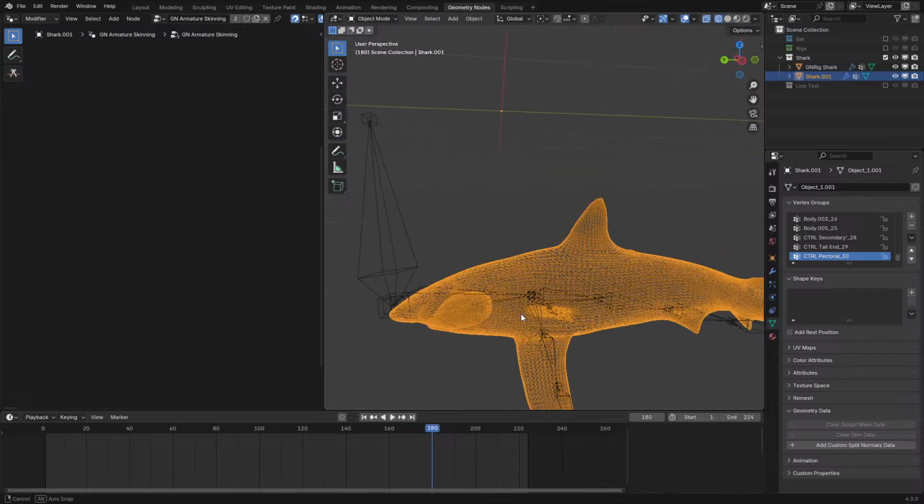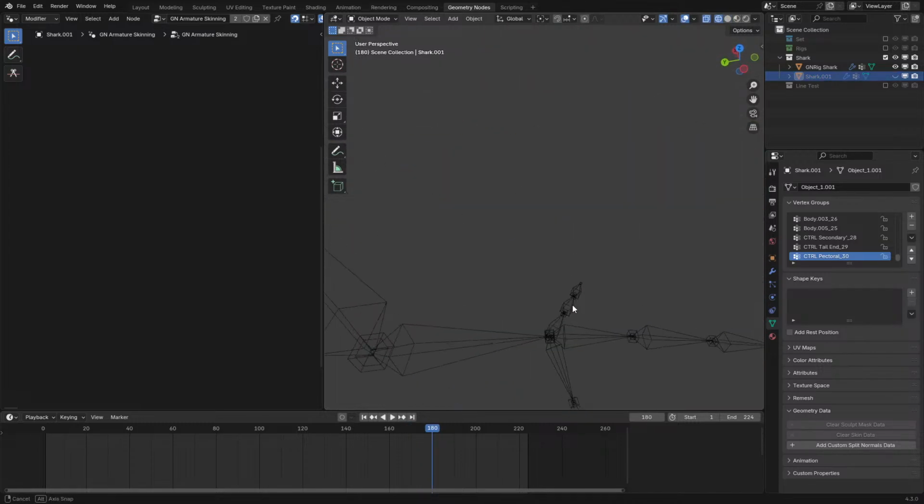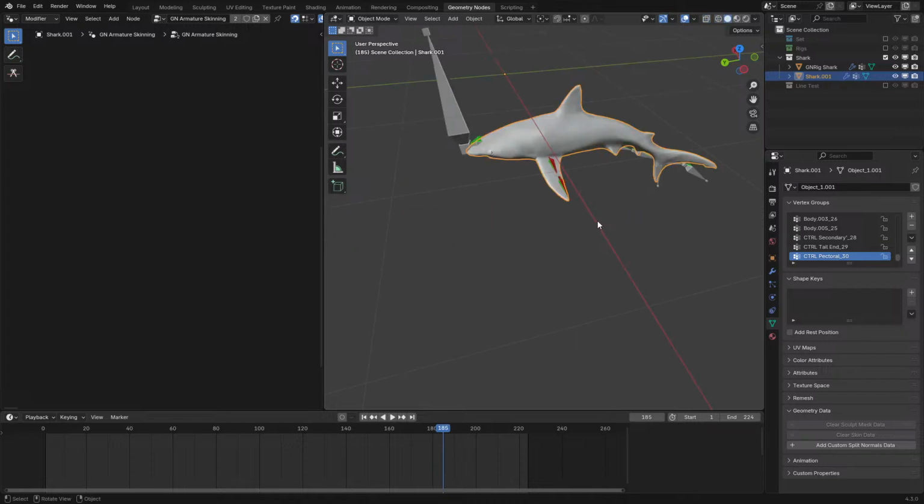But the problem was, when there was branching, it would not work correctly because it would either choose one bone or the other. And I was like, I can't make it actually use the actual weights. I'm completely ignoring the actual weights that come from this model because we can't just go through the list of weights in geometry nodes. We can't go and see how many vertex groups there are, run through all of them in the list, and then just do it.